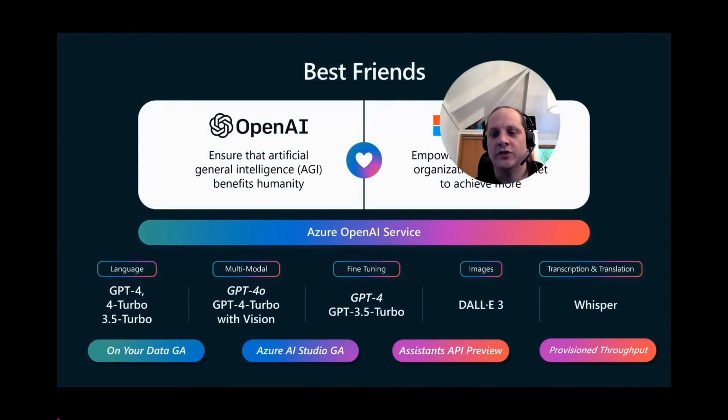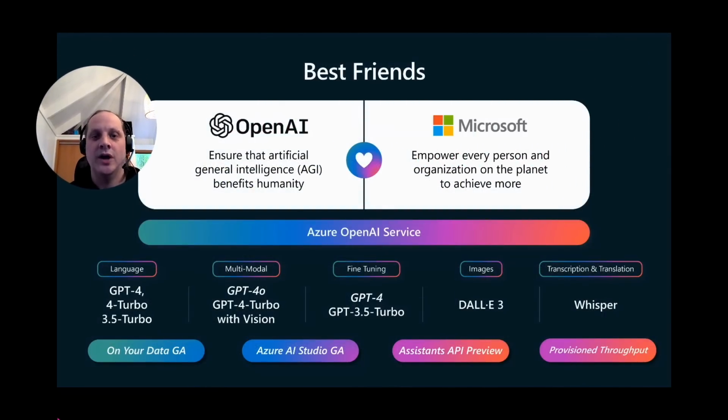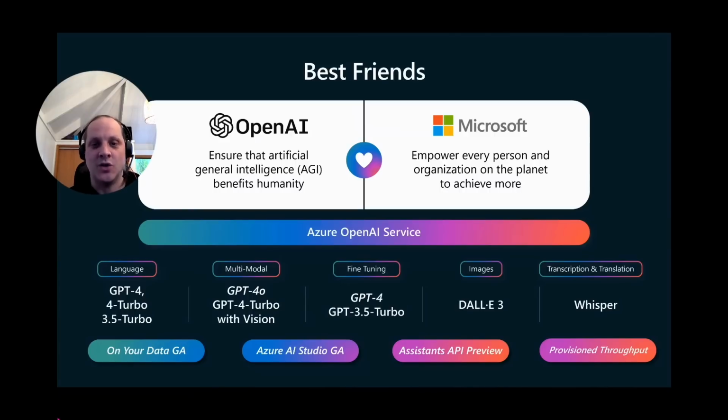So what models specifically, models and features are actually available in the Azure OpenAI service. Now, this is continuously evolving, continuously moving. OpenAI releases many new models very frequently, and those models become available within the Azure OpenAI service quite quickly. They're not always available on day one, so you need to keep an eye on that, but they're usually available very quickly, within a few weeks.